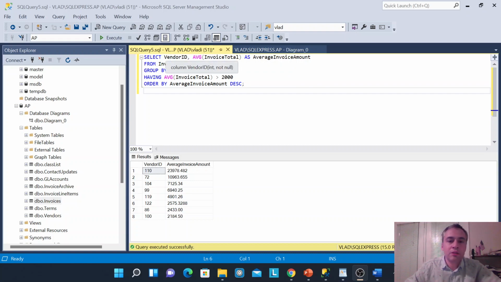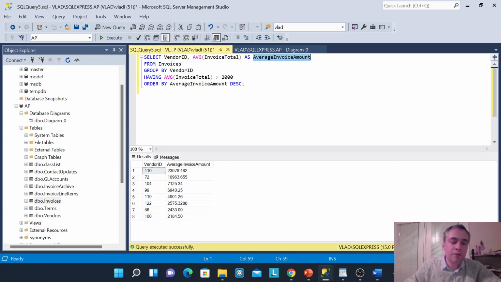So select vendor ID, average invoice total as average invoice amount from invoices grouped by vendor ID, having average invoice total bigger than 2000, and then order in descending order by the invoice amount, which is the result of previous grouping.